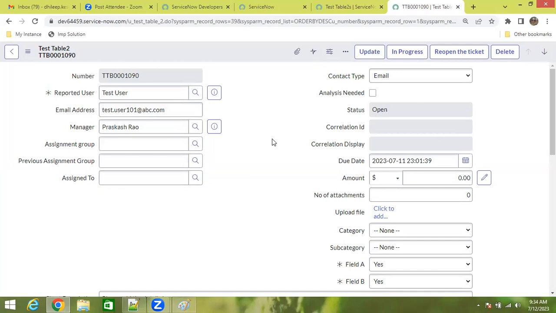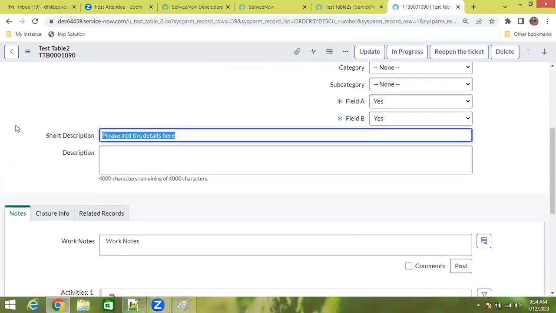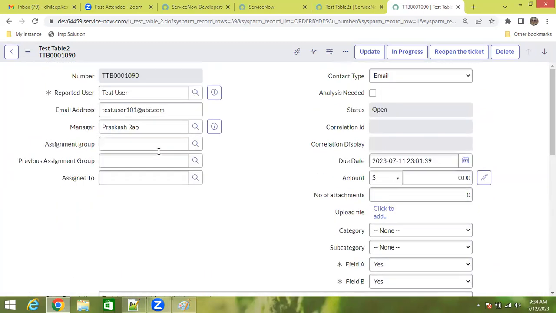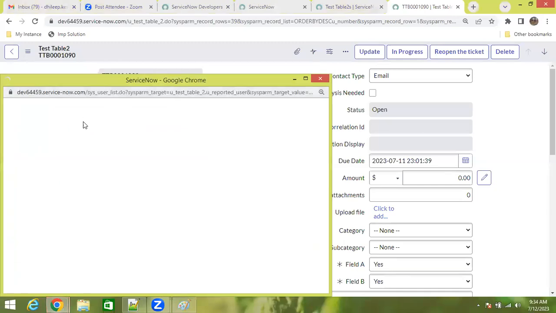Observe carefully. I entered some details here: test ticket created for testing insert option. Okay. Right. Now I select some other user here.